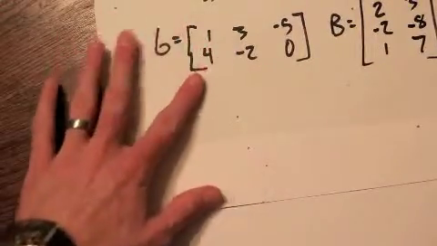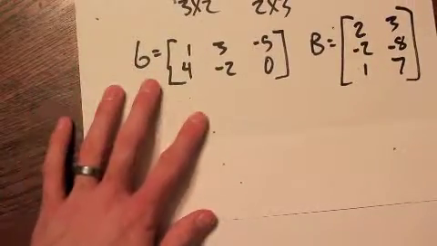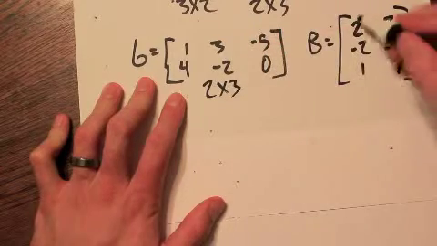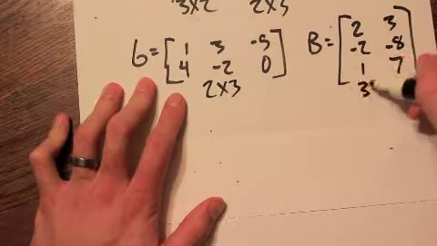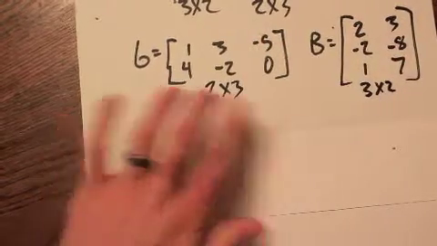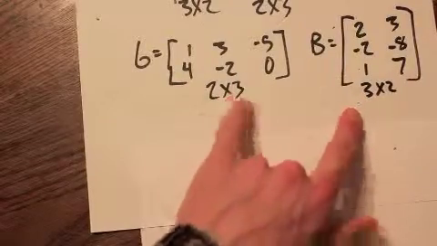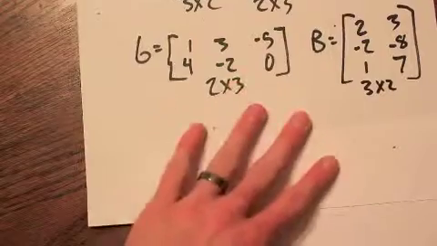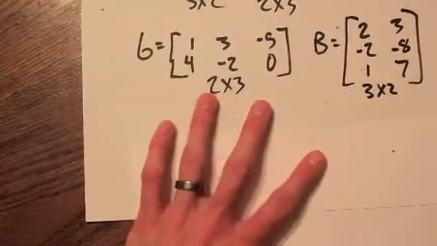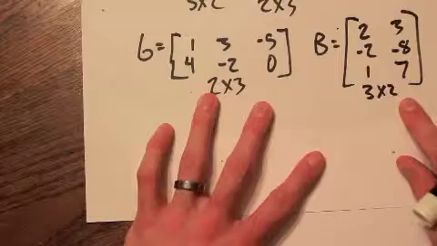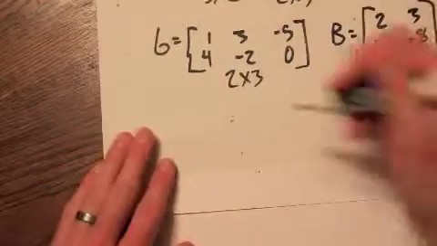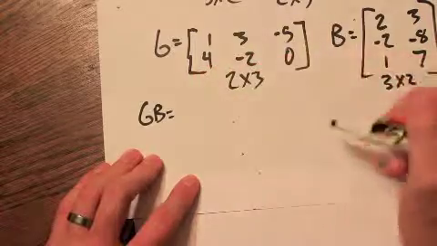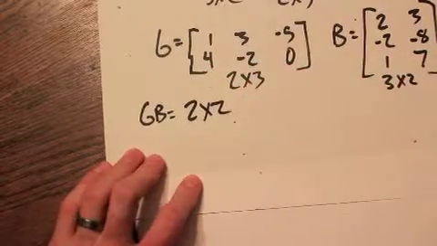First thing we look for: dimensions of the two matrices we're multiplying. This matrix is a 2 by 3 and this matrix is a 3 by 2. The inner two numbers are the same. The number of columns equals the number of rows, so we are good. This multiplication is possible. The outer two numbers will tell us the dimensions of our product. So GB is going to be a 2 by 2 matrix.